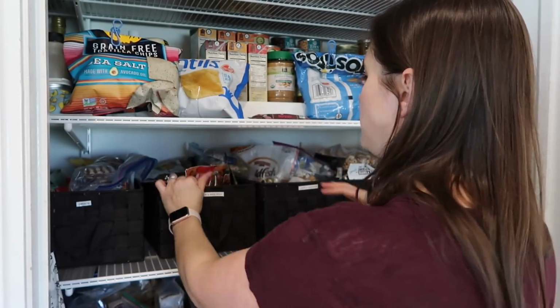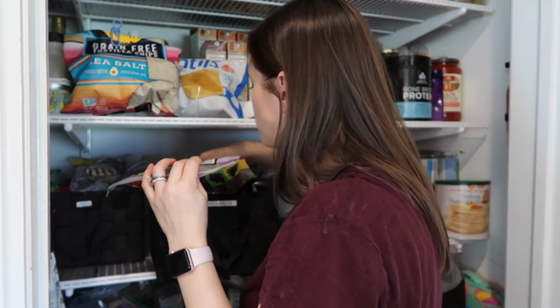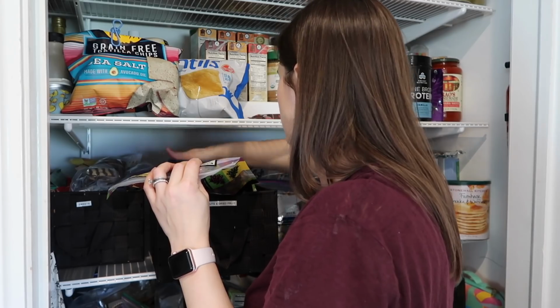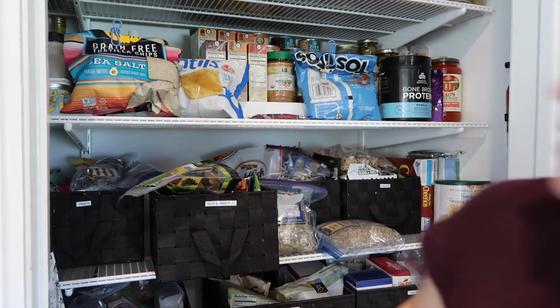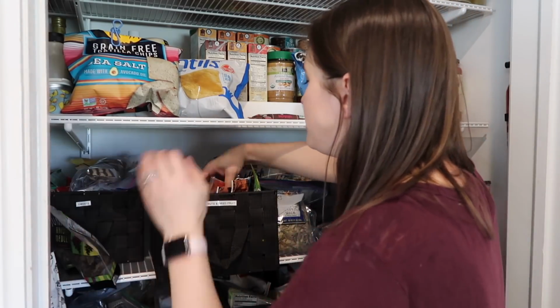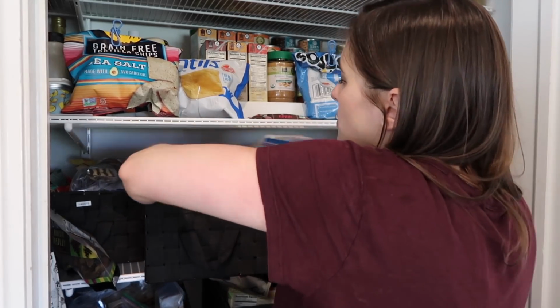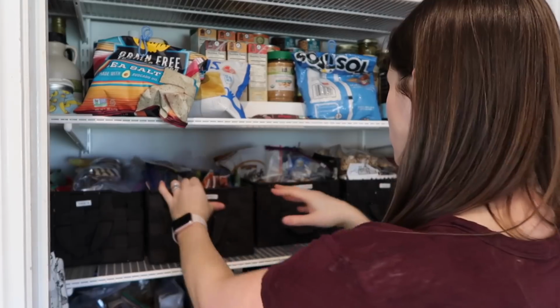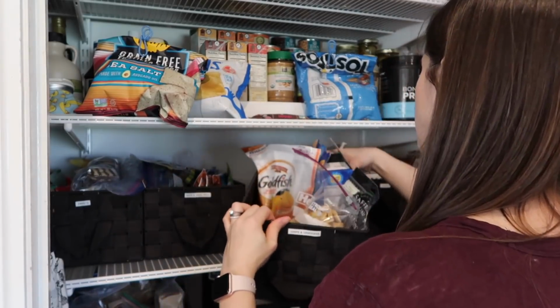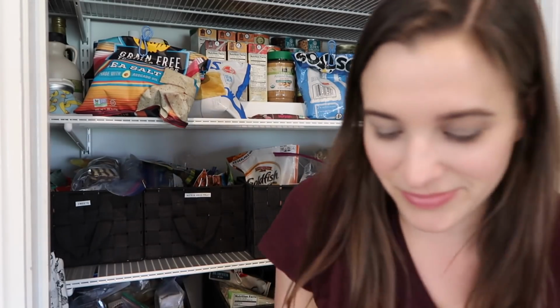So my nuts and dried fruit bin floweth over a little bit. All the dried fruit is new. I just purged through this really recently, so I am not going to do that now, although I'll get rid of this. This is uber old, and that takes up a little room. But now, as you see, I have so much dried fruit, I can't fit all of my sunflower seeds and pumpkin seeds. This is why I need new bins. But today's about purging, so stay on target. Then these expired, and she stopped liking graham crackers. That child of mine. She's a funny one.